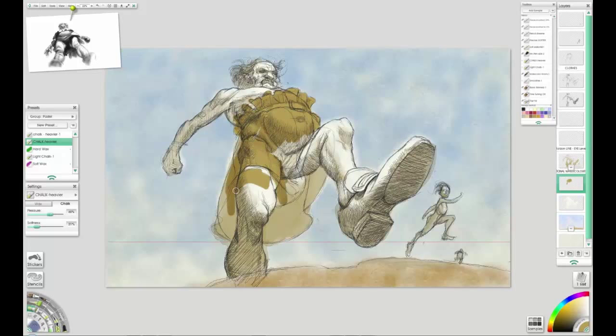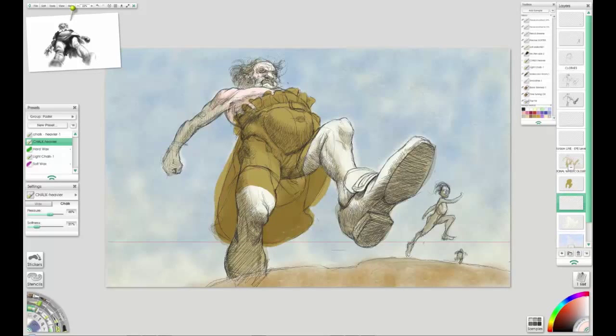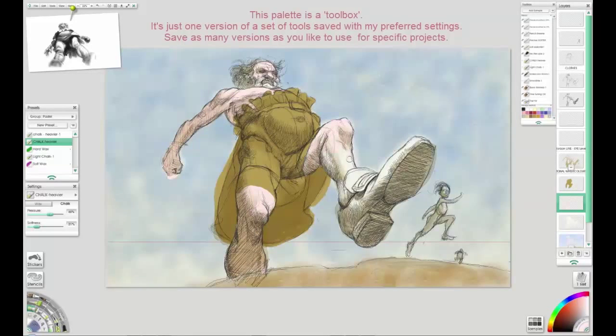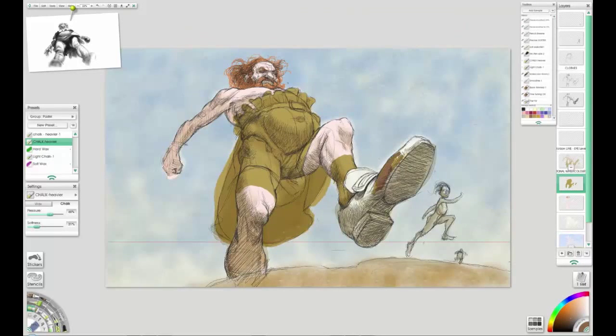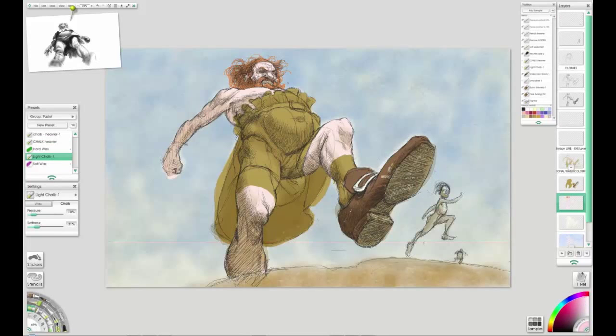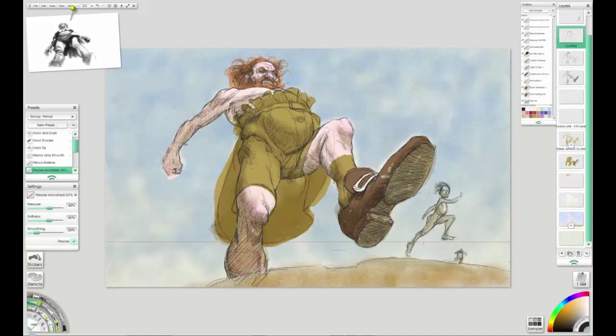I've banged some blue sky behind on another layer. You can see it down there on the right, but I did that with a chalk tool, which will have a texture, so I will blur that a bit later because I don't really want the texture in there. The sky makes too much interest. Then I've also been blocking in colour behind the skin tone and the kilt and the feet, but they're on two separate layers just to make it easier. The kilt and that is on a layer in front of the skin tones, so that I can play with them individually on a layer.